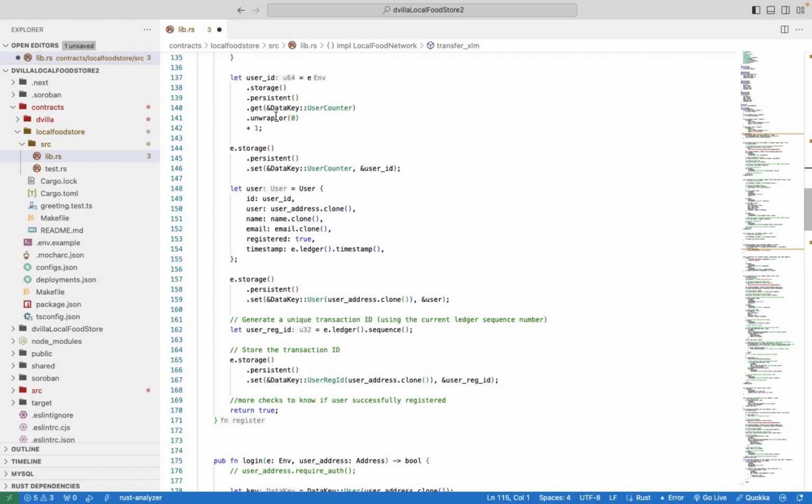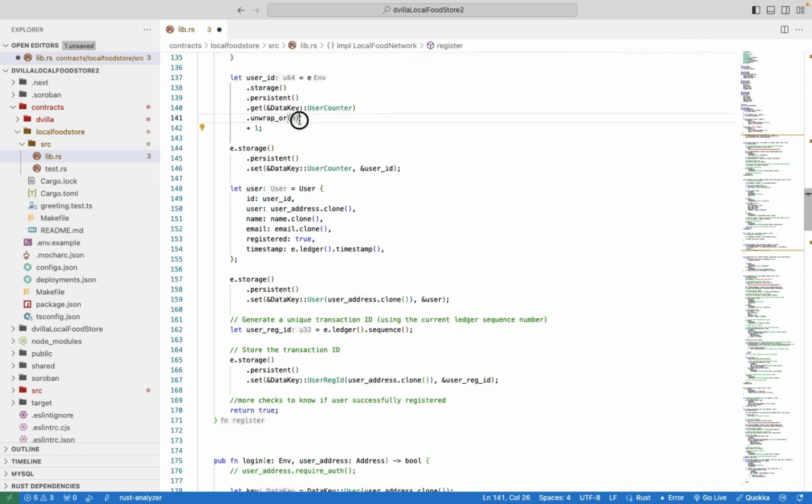The user ID holds a counter. This is the user object that I'm creating, but we need a counter. As each user comes, the ID will increment from 0 to 1 to 2 to 3. So we need to specify the user ID here, and then we add +1.